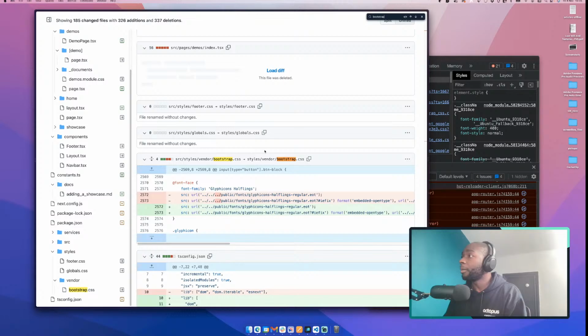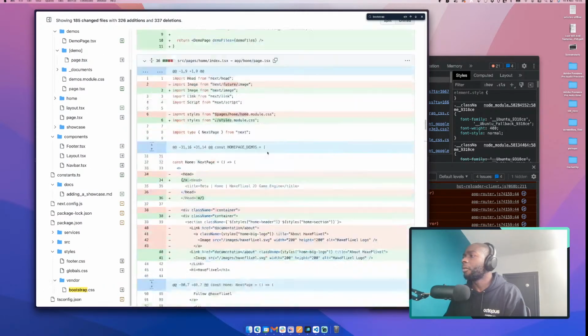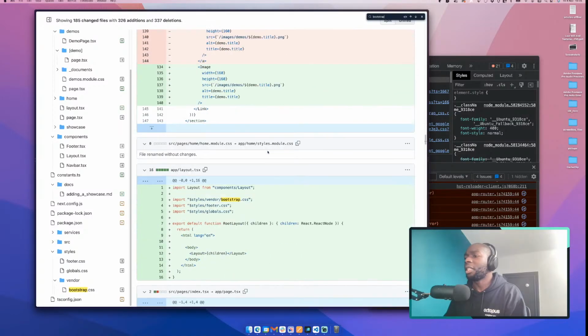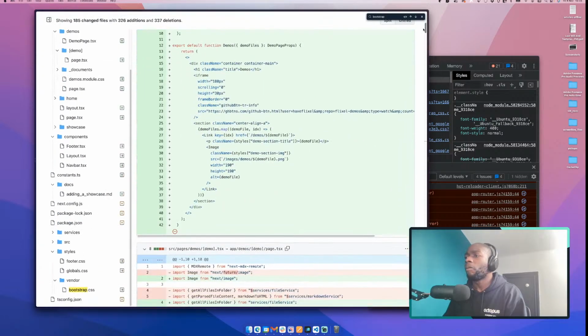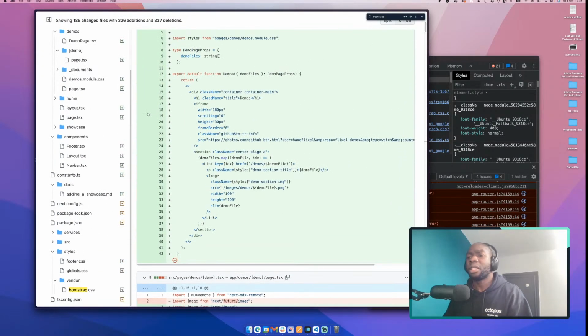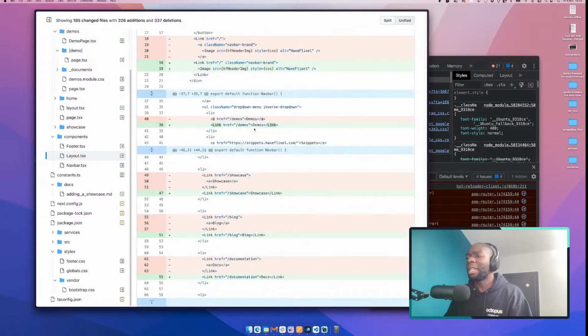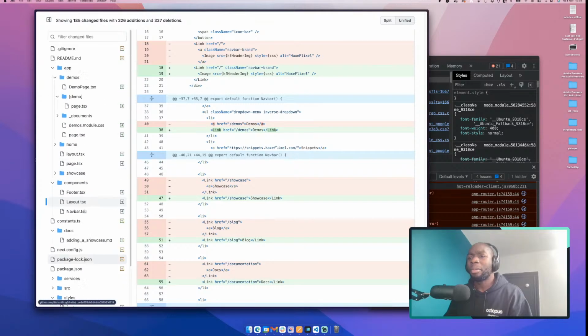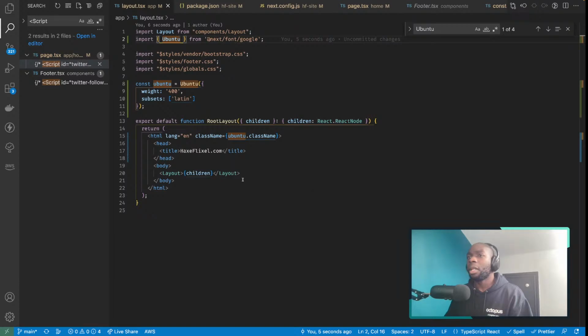I'm going to try and find it by doing a file search. And it looks like it doesn't exist. No, it doesn't exist. Well, it should exist, but it might not exist in the way that I expect it to look. Is it layout? I didn't have it in layout, did I? No, I didn't have it in layout. I had it in underscore app, but I got rid of that. This is not going my way at all. Yeah, so I had a folder called underscore app, and I got rid of it.